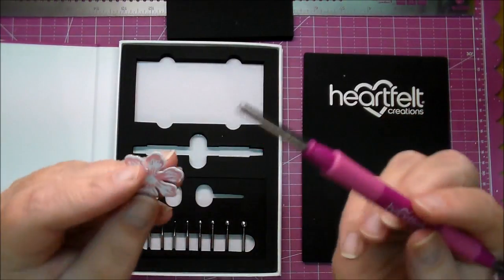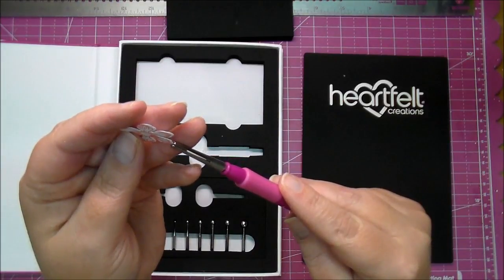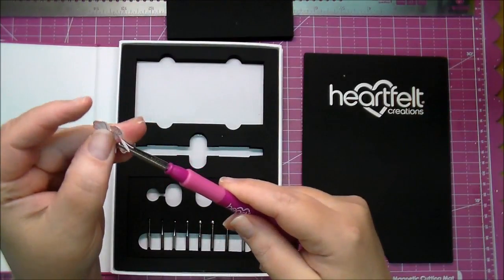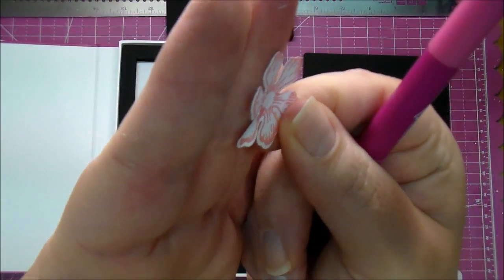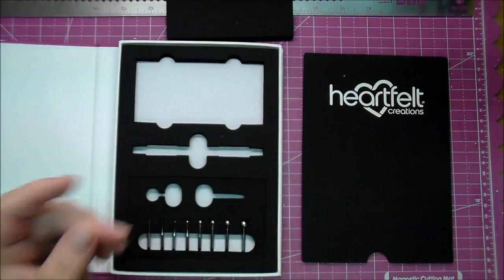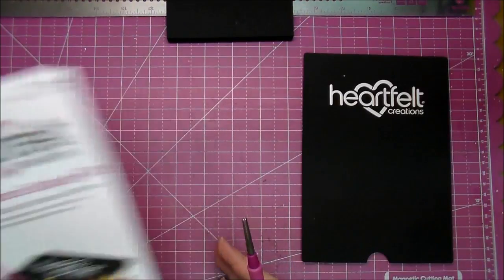So here's the curling tool. You simply just slide it right onto the petal and bend the petal around it. I like to twist it and bend it. And let me show you what that did to that petal. So it curls it perfectly. It's kind of like a quilling tool. So let me set that aside and demonstrate what I'm doing.